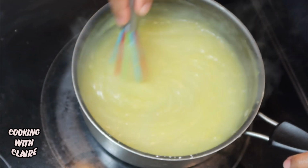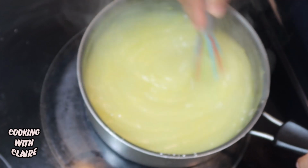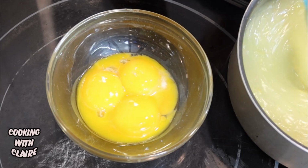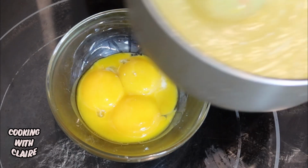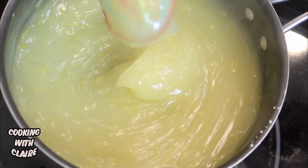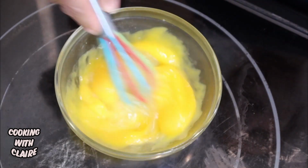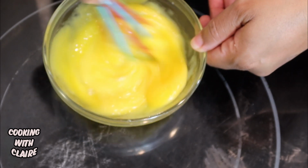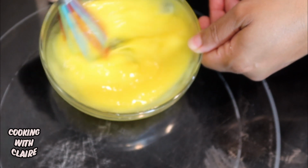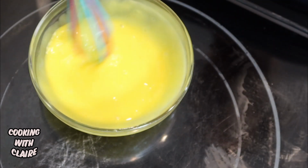Now that this is thickened up, you want to go ahead and turn your fire off, and you want to start to temper your egg yolks. So I have my egg yolks off to the side, and what I normally do is I'll take some of my filling like this inside of my whisk, and I'll just add a little at a time like this inside of my egg yolk. Just like this.